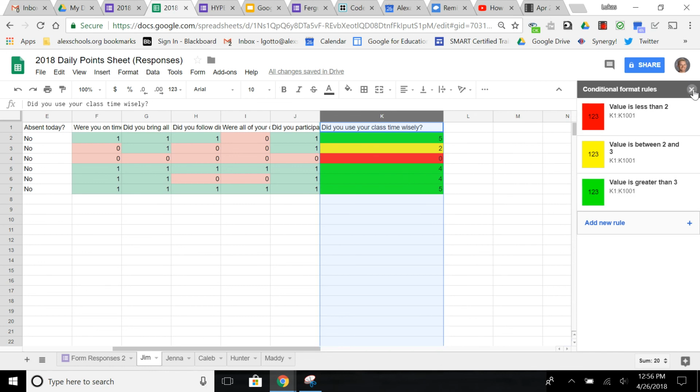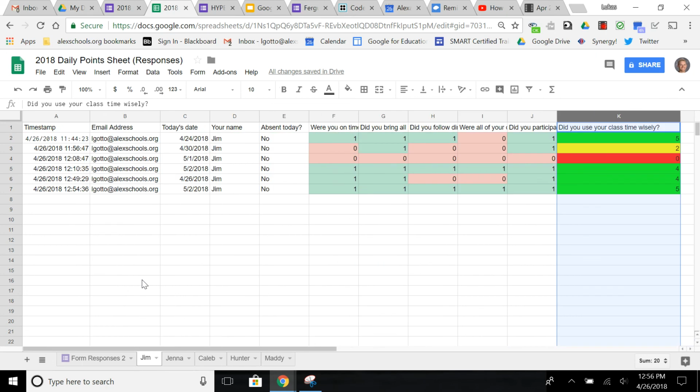So that's just an example of one thing that we did to help us track some student behaviors. It was a great way to have some data collection, especially for the SPED classrooms, social workers. It's a great way to utilize Google in order to help you out and hopefully make your job easier and be able to track this.